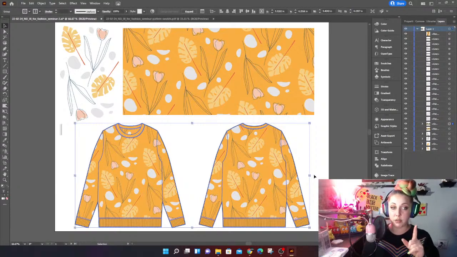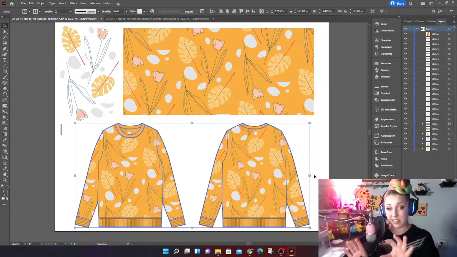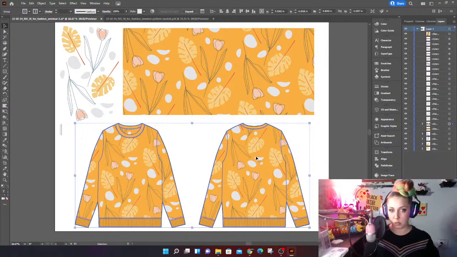Okay. Prerequisite to using asset export. Whatever you want to be exported as one singular thing has to be grouped. Okay. So if the front and the back were not grouped, they were separate, they would then in asset export be separate objects, but they are one live paint group.